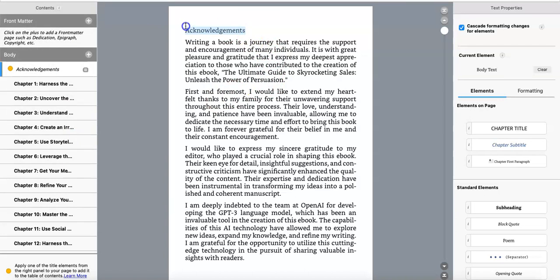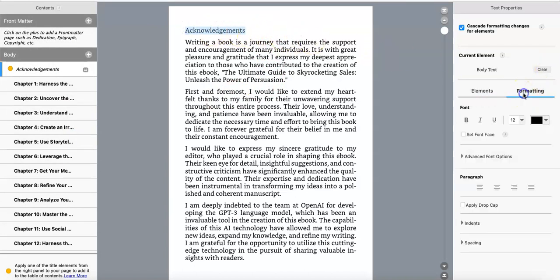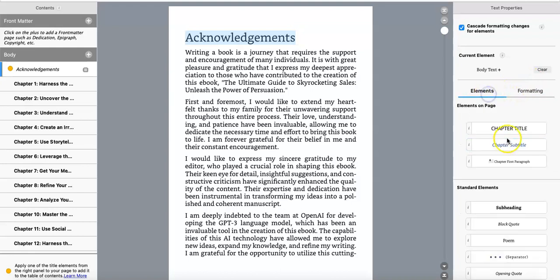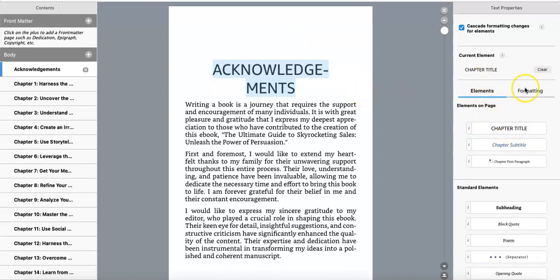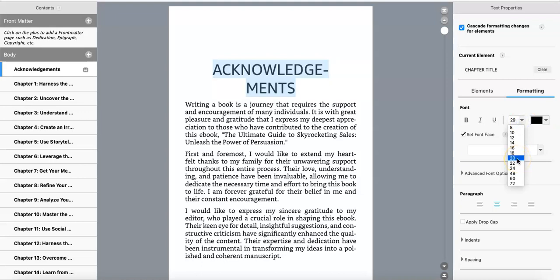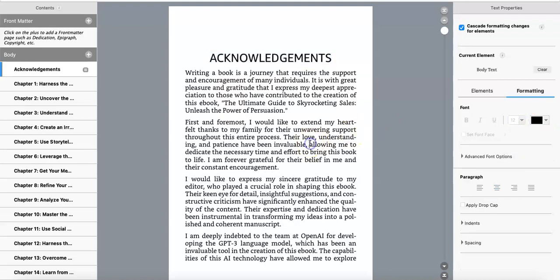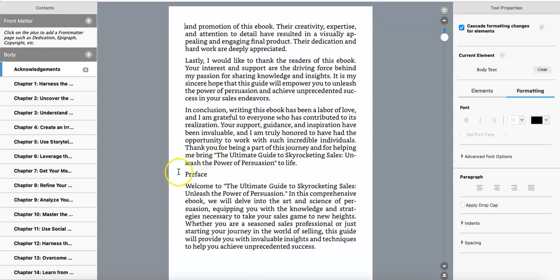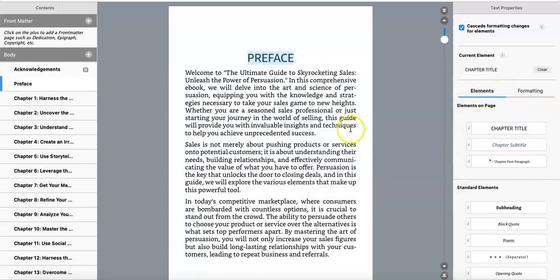Now a few things we need to do. Select the acknowledgement, go to formatting, make this about 22. Okay, this is the chapter title, and click formatting as 22, I mean font size. Okay, so done. This is done for acknowledgement. Now you can see acknowledgement is also added here in the table of contents. Now we'll do the same for this preface. Just select your title. So when you select this title, this will start from a new page and it will be added here in the table of contents.